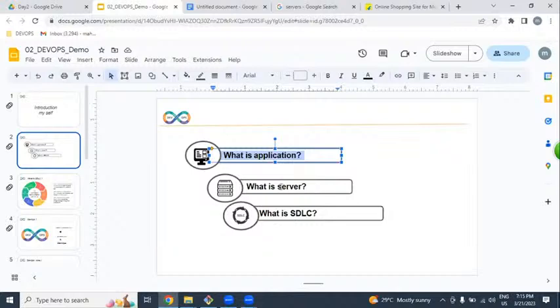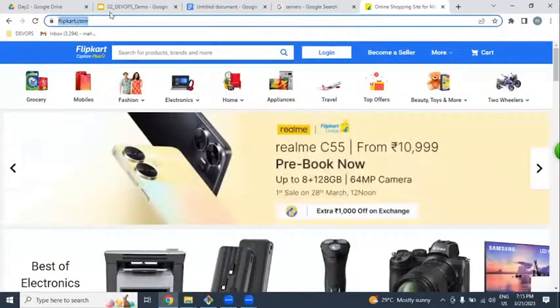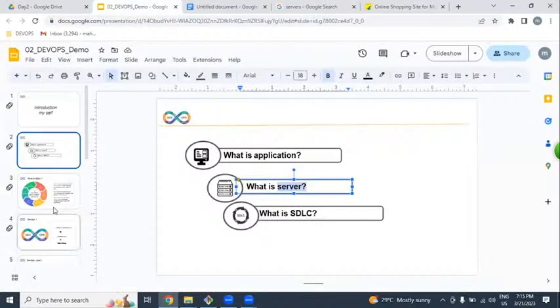That application we are going to be placing on servers. Once it is placed on the server side, we can access it over the internet as what? A website. And what about SDLC?